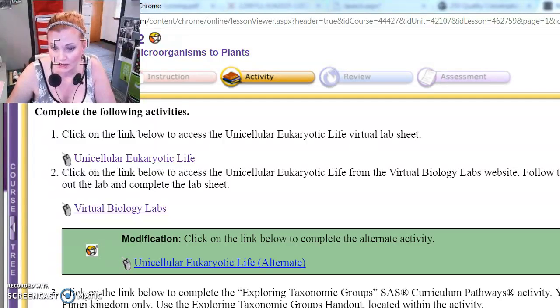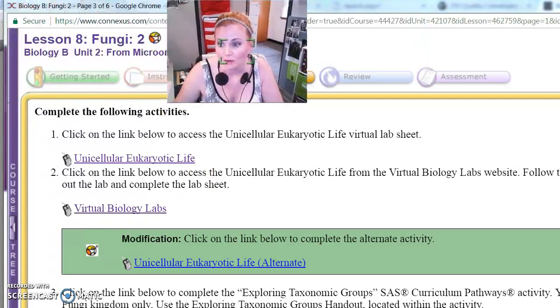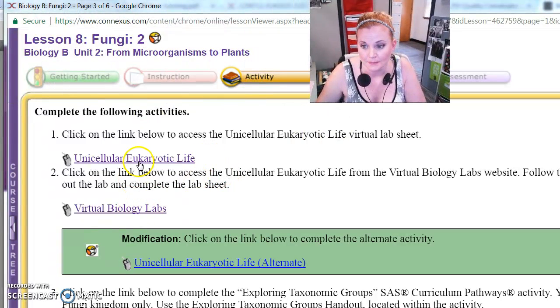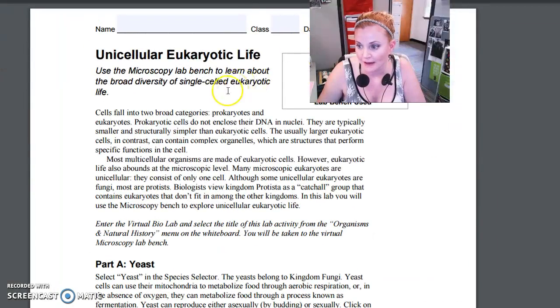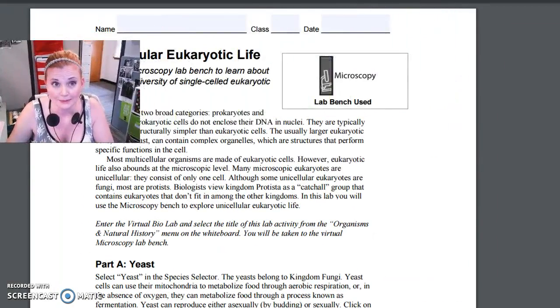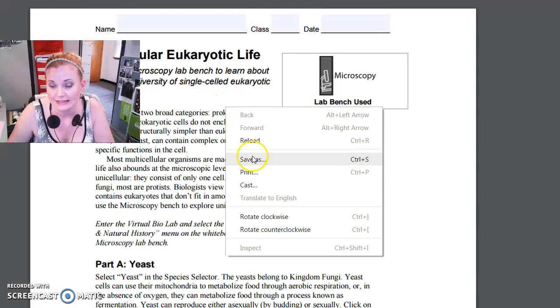So when you go to your course tree, you will be looking at the virtual lab sheet, which I will click on and open for you. And I will bring that screen over here for you. So this again is another PDF file, and just like all other PDF files for the school year, you are going to be making sure you right click, save as, and select a place on your computer to save it that you will make sure you'll be able to find.